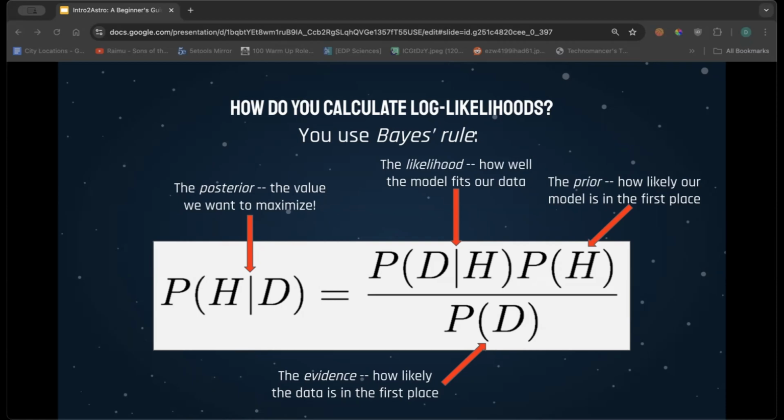The probability of event B given event A times the probability of event A divided by the probability of event B. Where we get that equation from and what its applications are outside of this, we're not going to get into, because that is an entire course on its own.